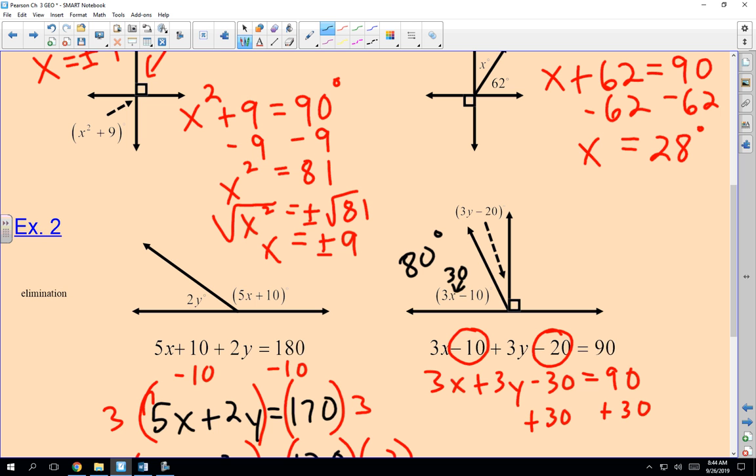That gives me 80 degrees here, which would mean this angle right here, because this is perpendicular, would have to be 10 degrees, right? I don't actually have to find y, because I'm using geometry and the idea of complementary angles there. So that's 10. I think that might be the smallest one. So if that's the y you're referring to, you're right. That's 10 degrees. Over here, if I put 30 in right here, 5 times 30 is 150 plus 10, I get 160.